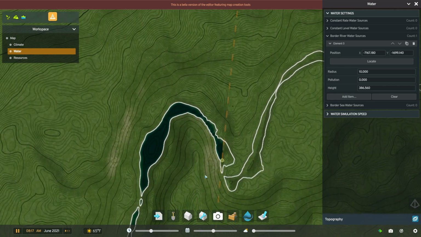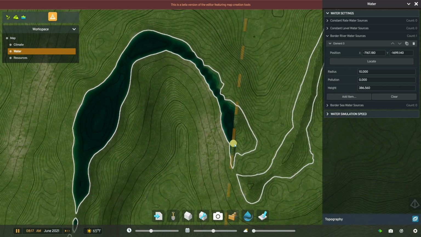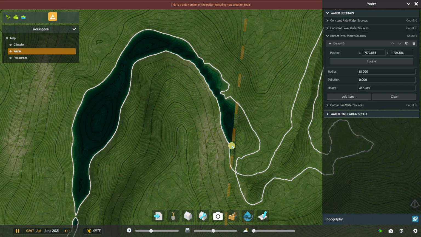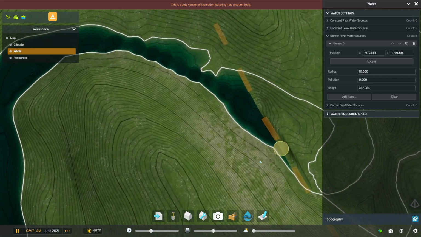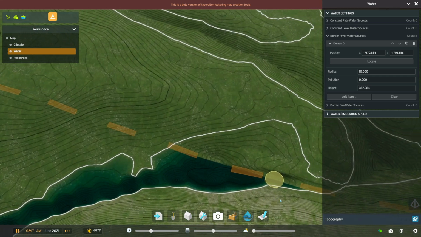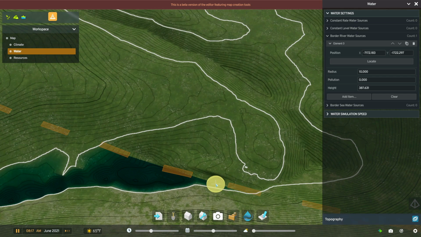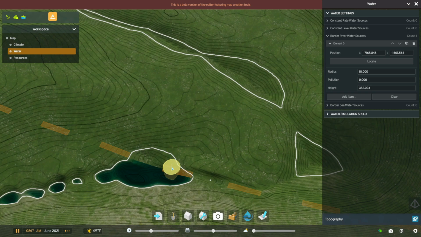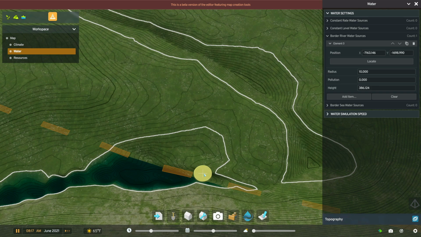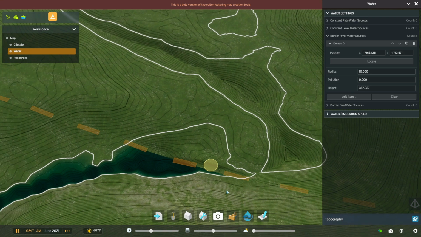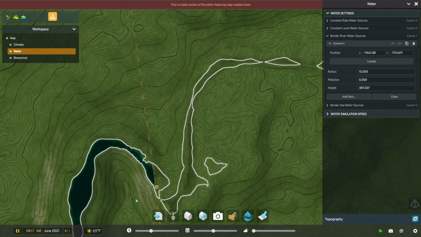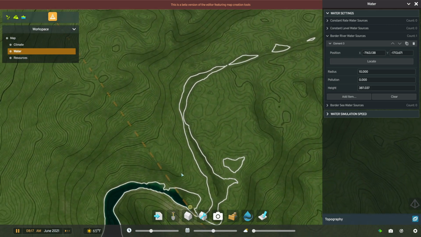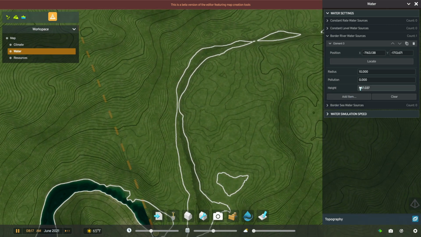Let's see if we can make it just a little bit higher. As you follow those contour lines, you're changing the elevation of that water source. We're going to bring it up to 390.